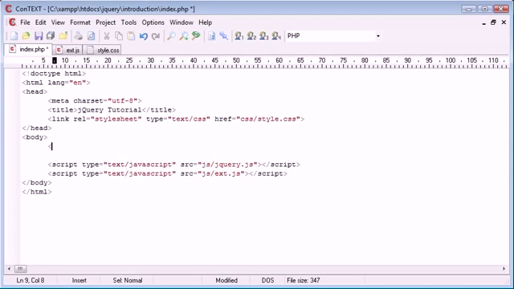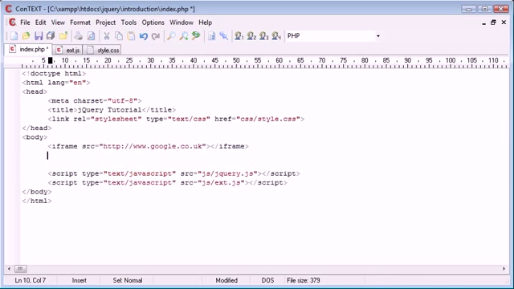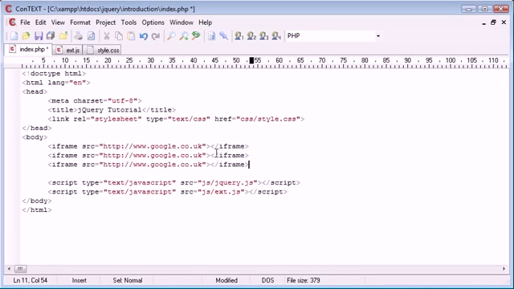Now what happens if I go ahead and have 3 different iframes on a page? I'm going to go ahead and just define these now. Or other elements. I mean, we're talking about a mix of elements. It could be an iframe, an image, even form elements. It depends on how long the page contents is. But we're going to go ahead and have 3 different iframes here. So we go ahead and make 3 of these, and obviously the sources are going to be different. We're going to have ebay.co.uk, and then we're going to go ahead and have phpacademy.org. So we've now got these 3 different iframes on the page.